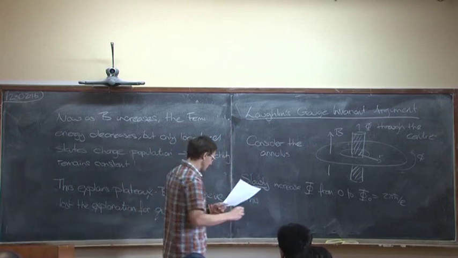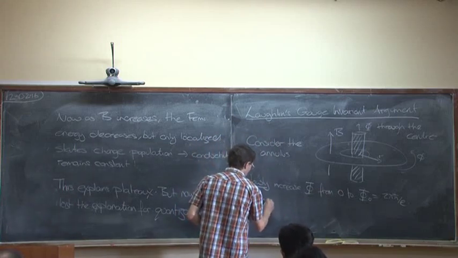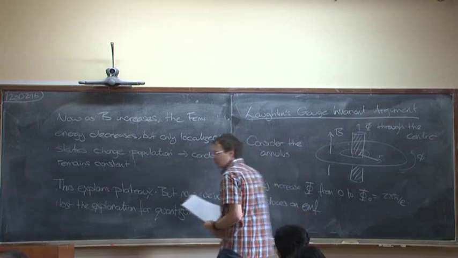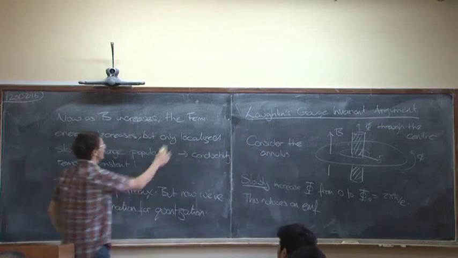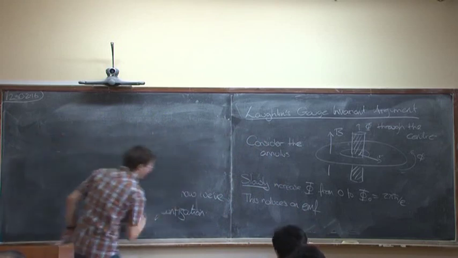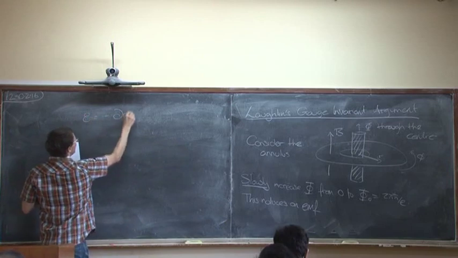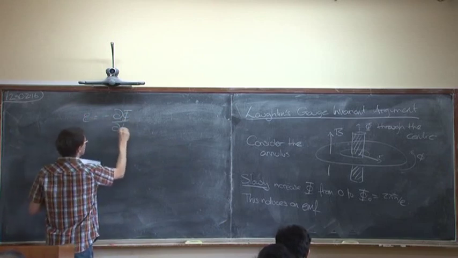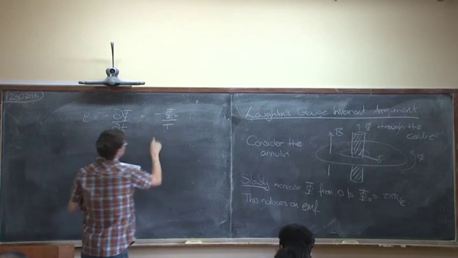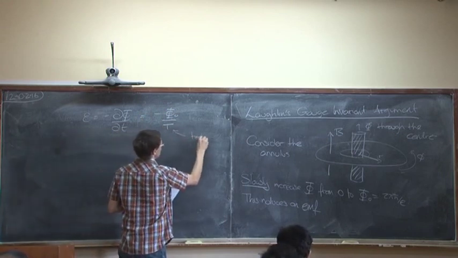Some very basic undergraduate electromagnetism says that changing a flux from 0 to something induces an EMF in the system. EMF is one of those things you learn about when you're an undergraduate and then forget about. At least if you're a string theorist, you forget about it approximately 2 months later. So it induces an EMF. The EMF is minus d phi by dt, which in this case, as we'll just increase linearly, is minus phi 0 divided by t. This is the time t.